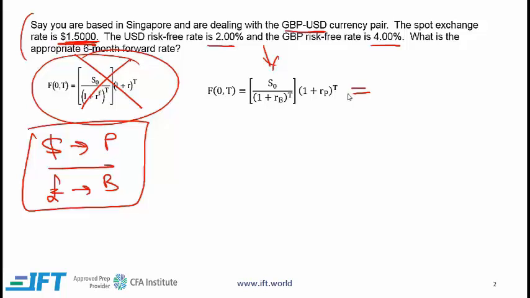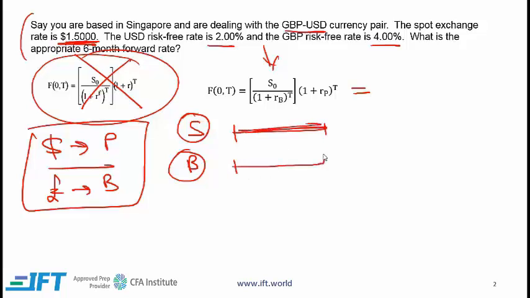But now I'm going to explain one more point. You've done forward contracts for other types of assets. So you've done forward contracts for stocks, you've done forward contracts for bonds. These assets often have a cash flow during the life of the contract. In the case of stocks, there might be dividends during this time. In the case of a bond, there might be coupon payments during this time. So what do we do when there is a cash flow during the life of the contract? That cash flow is used to reduce the spot price or make an adjustment to the spot price.